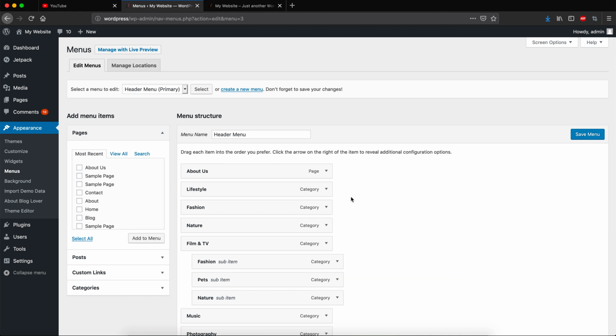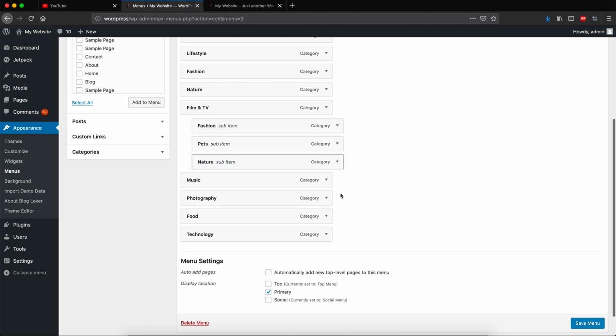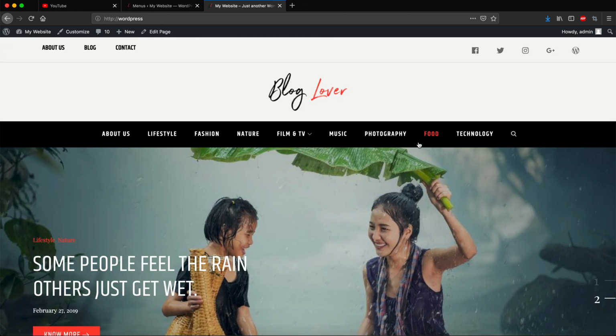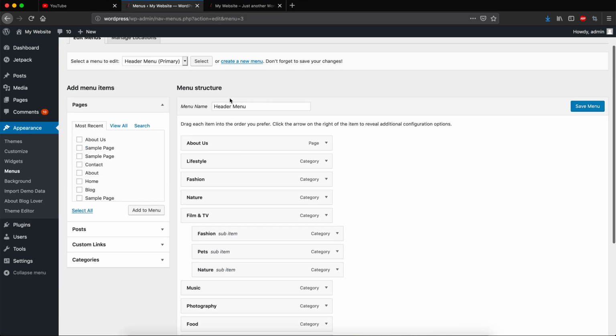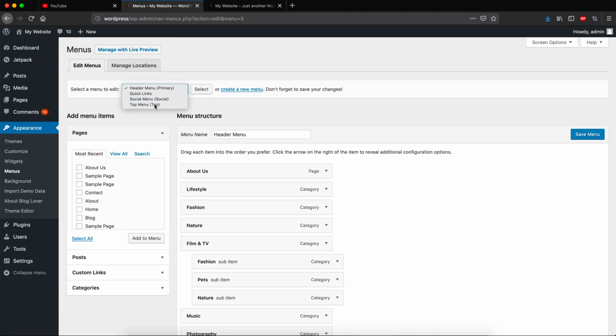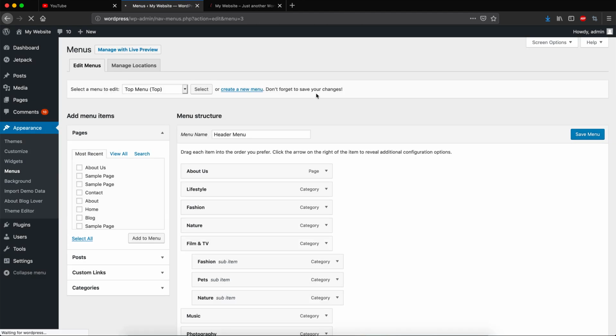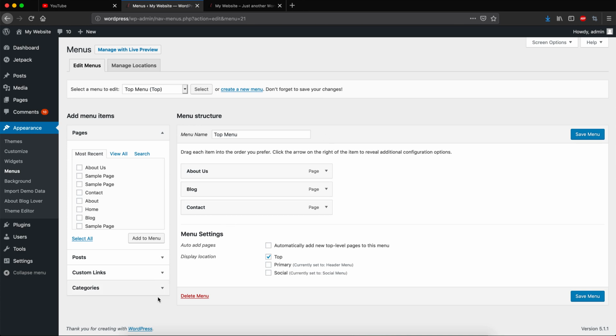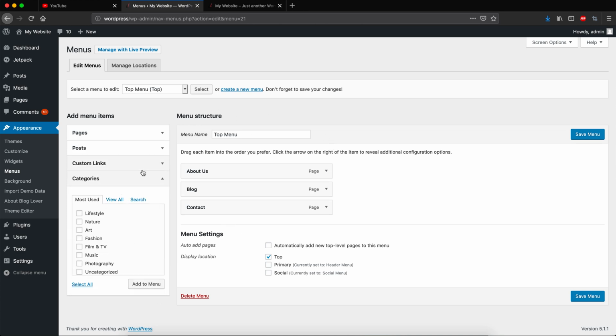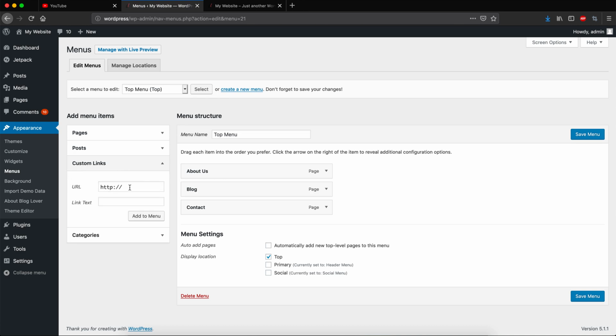The main option is, let's say for example, I wanted to create one more button in the top section with a link to a Google page or Amazon page. Okay, in the top menu I wanted to add one custom menu, right? So you can click on the custom option. You can give, for example, google.com. Okay, the link text is Google. You can click on the add to menu option.